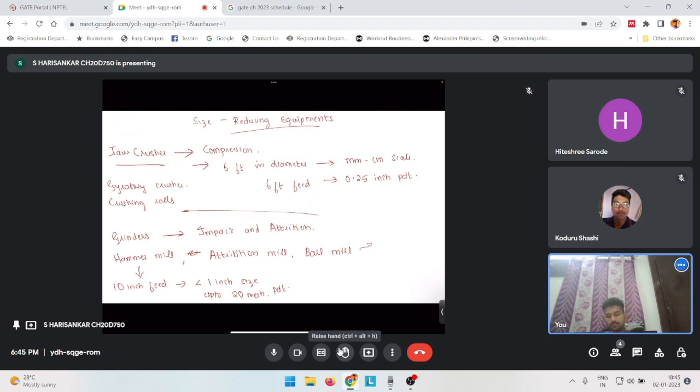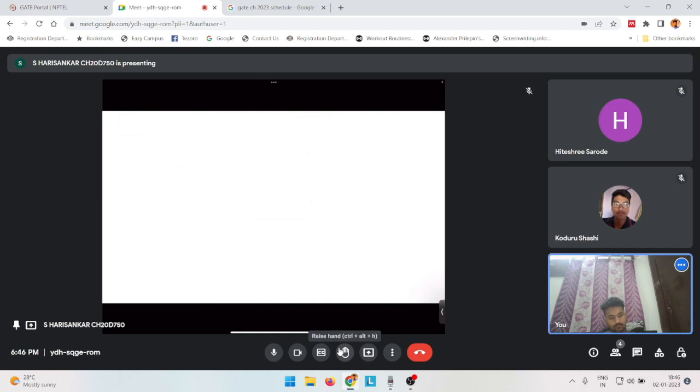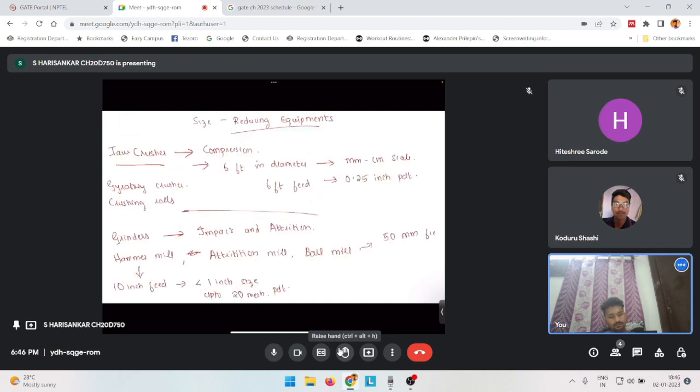In a ball mill, you can handle something like a 50 feedstock. You can reduce it to something like 200 mesh size particles. So these are just some of the size ranges through which the different mills operate. So that is about it for the grinder classification.